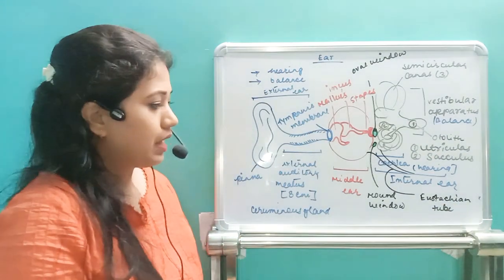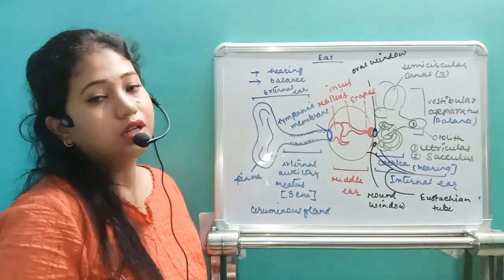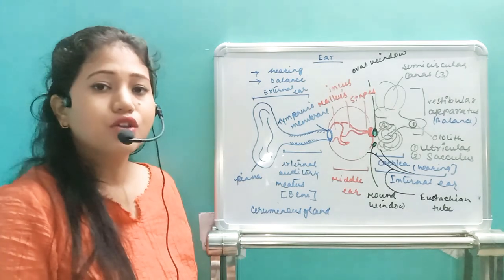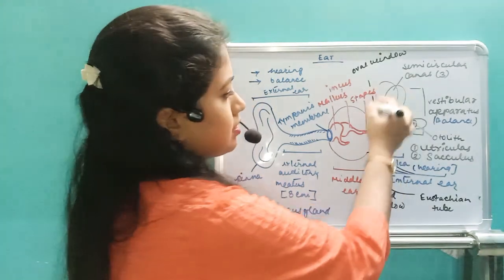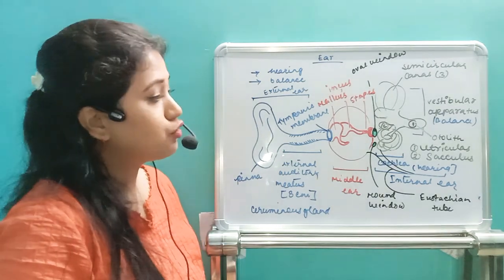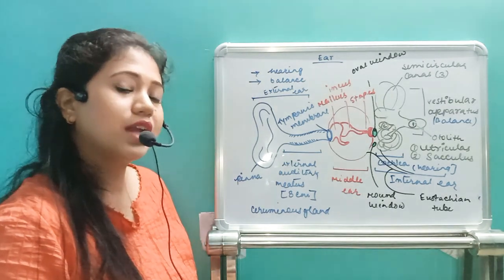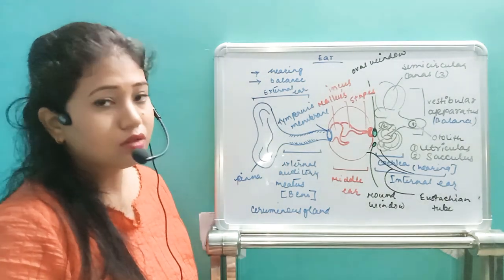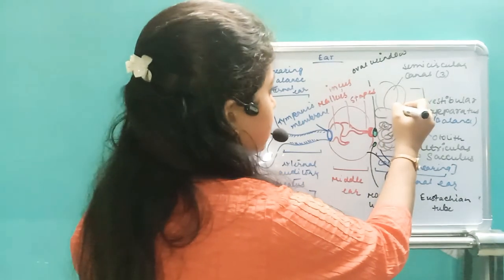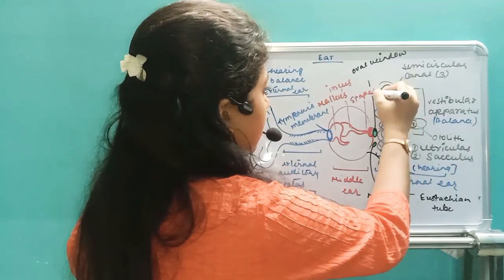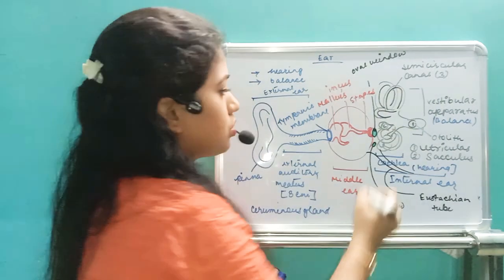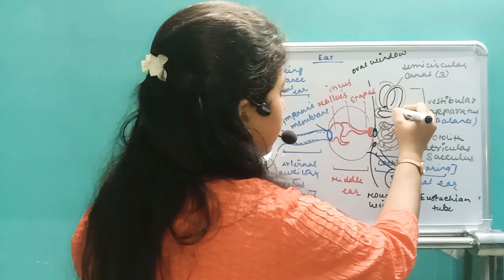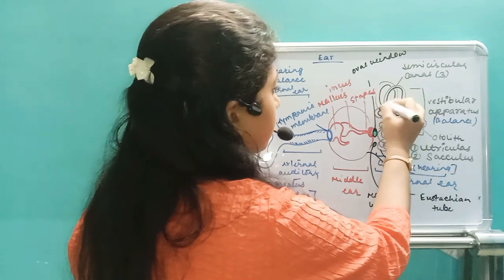Now here, this is the structure of the ear. Now we will see the mechanism of hearing and the mechanism of balancing. So you can see here, in the vestibular apparatus, what we have seen, the two parts, one is the semicircular canal and another is the otolith organ. So in the semicircular canal, what is present? See here, these are the three canals present. Towards the base of each canal, you can see some oval parts.